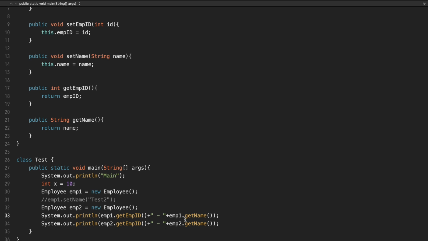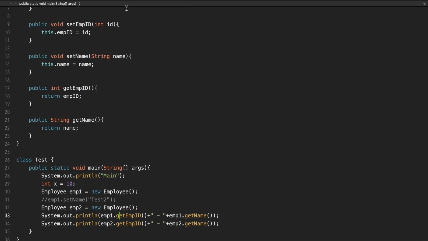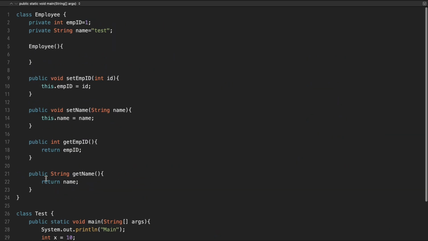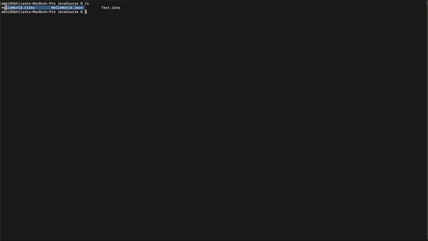Now let me try to run this application, run this class. First let me show you. We have only the Test.java file, which contains both these classes, the Test.class file and the Employee.class file, and also there is another different program which is not our use. So let me first compile this program. You can see Test.class is created, along with Employee.class.